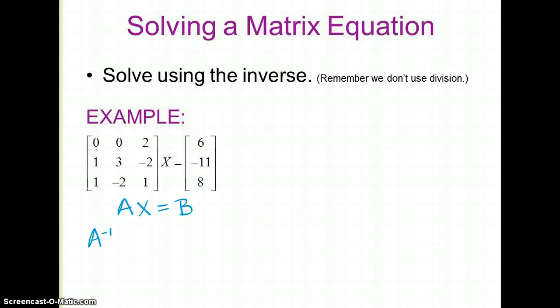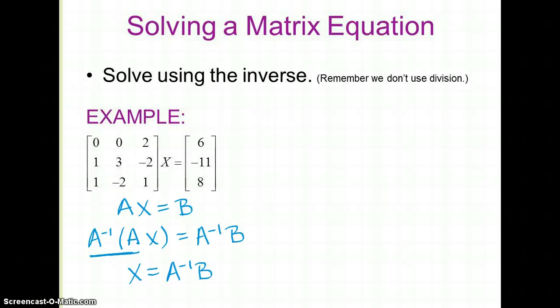So what I'm going to end up doing is multiplying both sides of my equation by the inverse of A. Okay, and it's important that that A inverse be first because we want my A inverse and my A together like this. Since multiplication is not commutative in matrices, I need those two together on this side, which means I also need to put it that way on the right-hand side. Now, A inverse times A, those two are going to multiply together to be the identity, and the identity times X is just going to be X. So I end up with X is equal to the inverse of A times B.